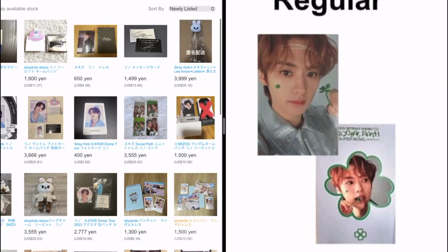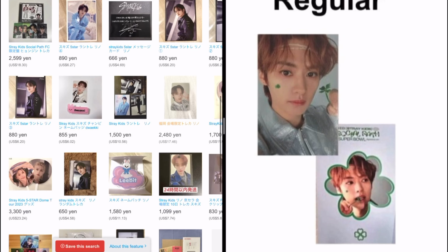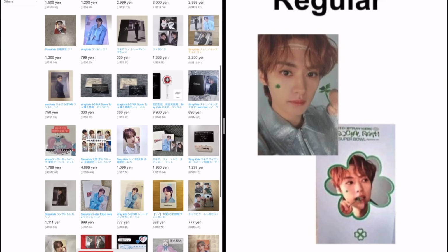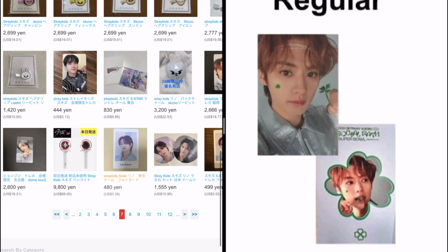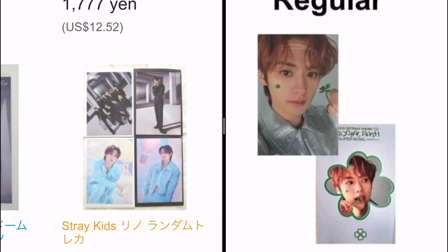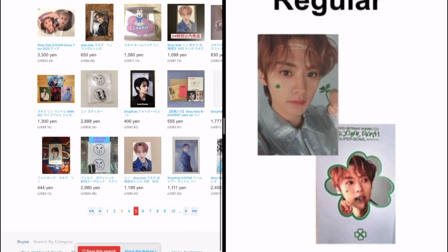Oh my god, there's Hyunjin's equivalent. Stop, I'm going into full crisis mode right now. This is why we downloaded the templates, because what? Oh my gosh. Okay, I gotta think about the postcards just because they are postcards. I wish I could find this card with something. I want it, but I want to buy it with something, you know? Here's a small set of his cards, right? But the Chan had so many cards in it.